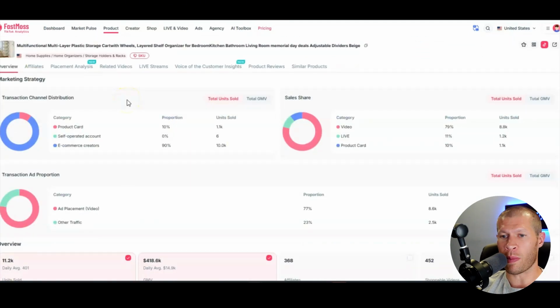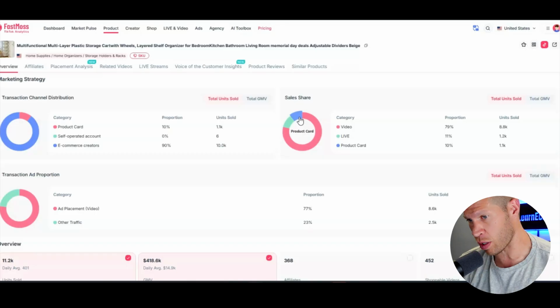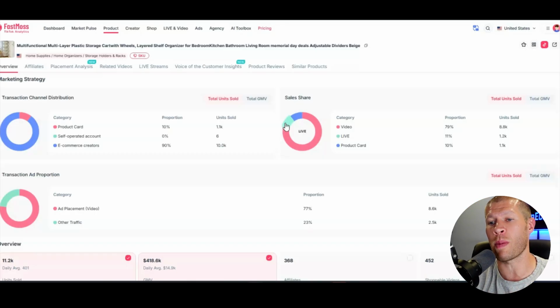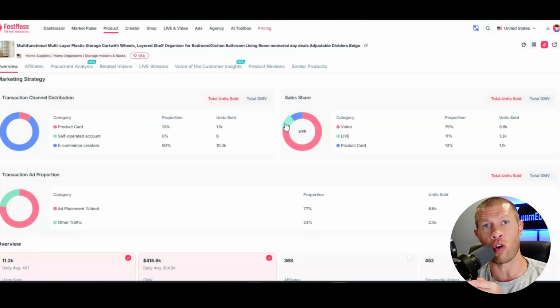But let's look a little bit deeper, right? It's going to show you all the stats of this specific product, right? So about 80% of the actual people selling this are selling this via video, right? Which is important because if you plan on hopping in as a live seller, could you succeed with this? Yeah, you could succeed with this potentially, but it's a little bit more risky because only about 11% of the sales are coming via live sales, right? It could be that there's an opportunity to hop in there as a live seller, or it could be that this is better demonstrated in video format and not necessarily as easy to sell on live.